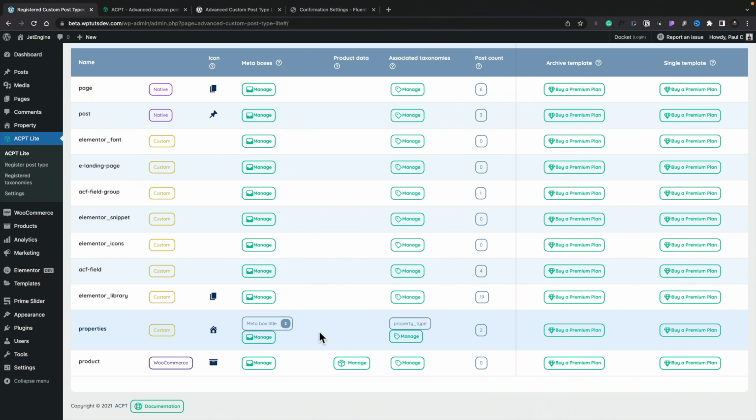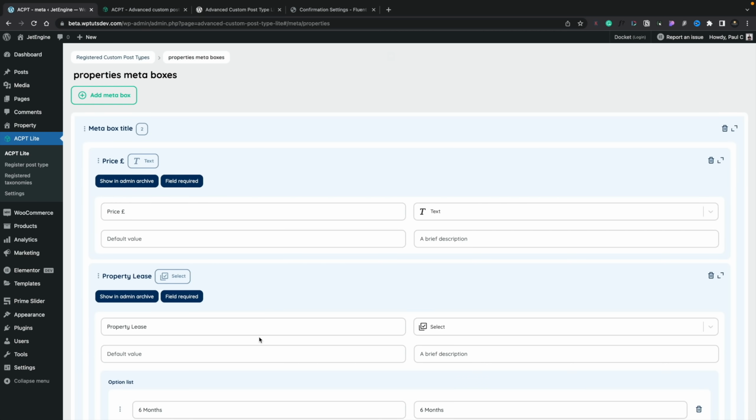There are a couple of things, just from a usability and UI point of view, that need to be tidied up to give it that pro edge, especially when you're paying good money for it. Not so much the free version, obviously, but this is going to be the same inside the pro version as well. Like I say, they're just visual things. If you want to manage this, you can click inside there to go into the manage option, and this takes you back in so you can make changes. So pretty easy to do.